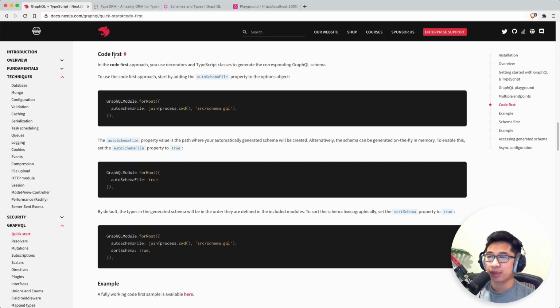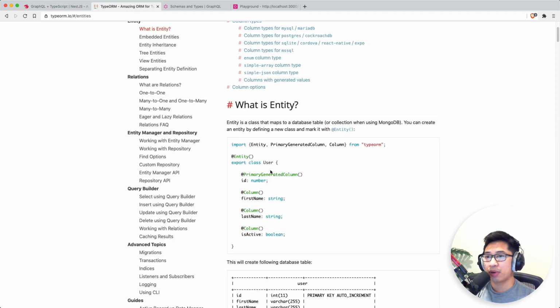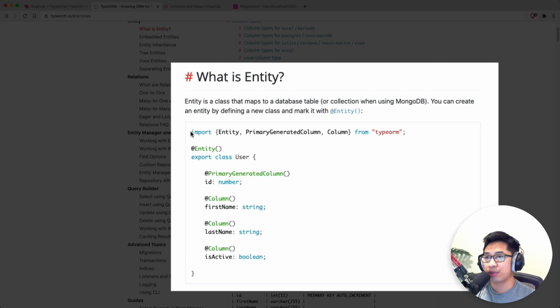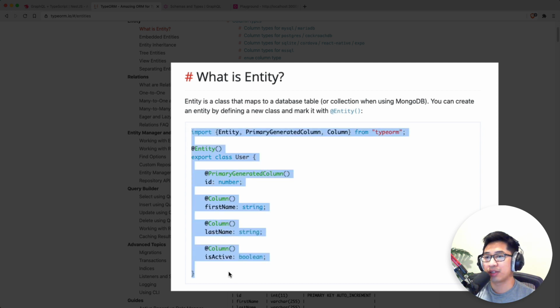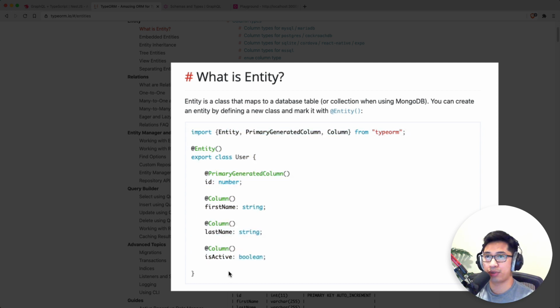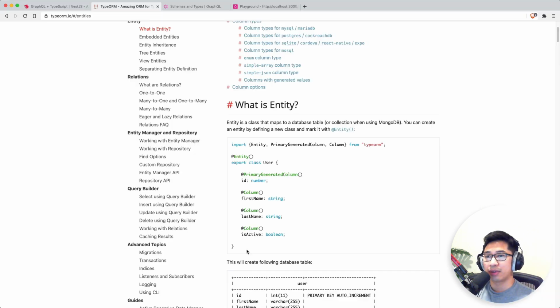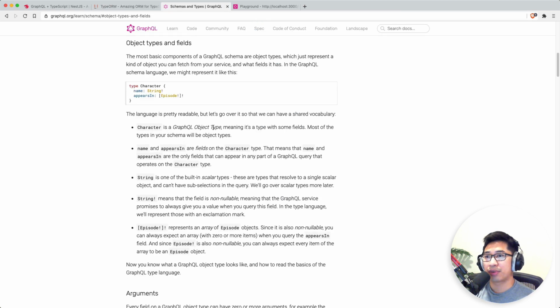Since we're also going to be using TypeORM, in TypeORM, usually you create classes to represent your database entities. So for example, if you had a user database table, you're also going to have a user entity class. That means we already have these classes that represent the schema, so we can use this class to also generate our object type for GraphQL.